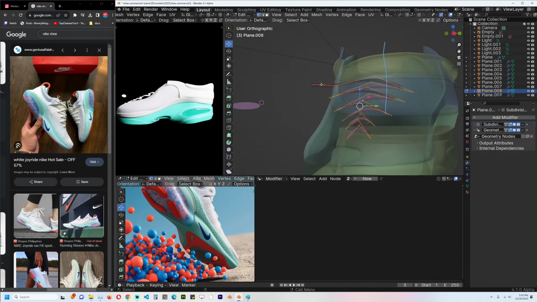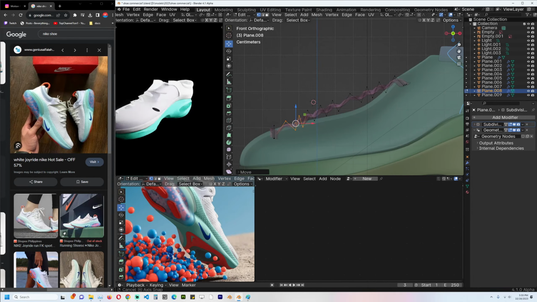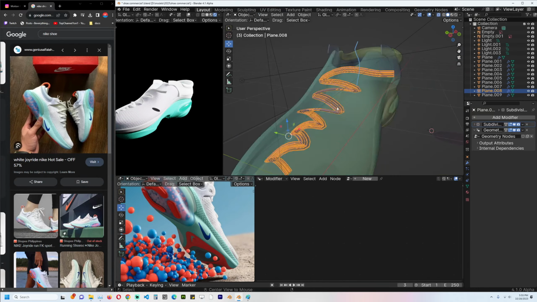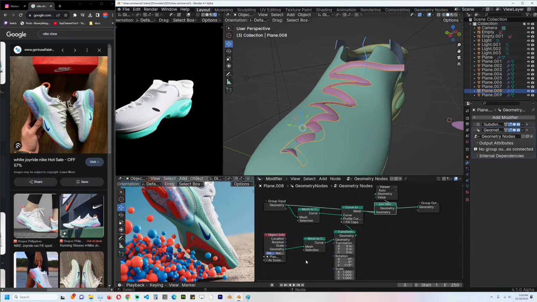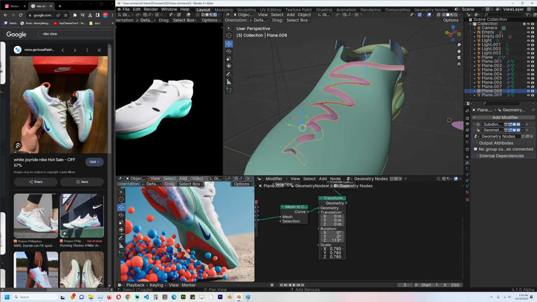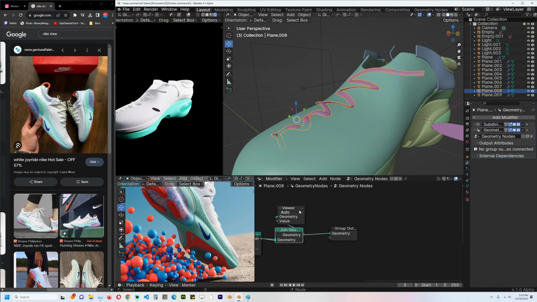Anyway, just want to scale this down. And I need this to twist, so let's see.